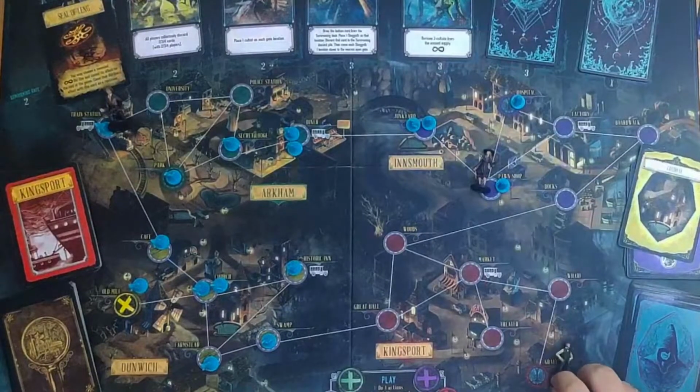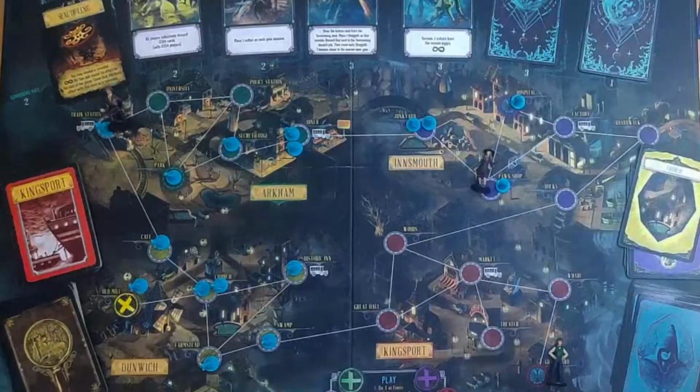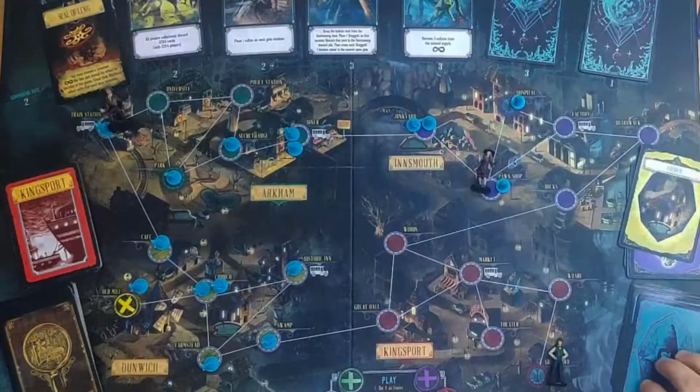This is very isolated, so we want to get rid of those cultists there. That's the end of the driver's turn. Let's draw 2 cards. We have Innsmouth and we have Arkham. We now have 5 Arkham cards, but the detective only uses 4, so that's good. Now let's draw 3 summoning cards.